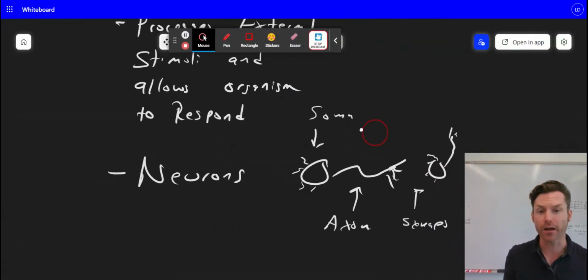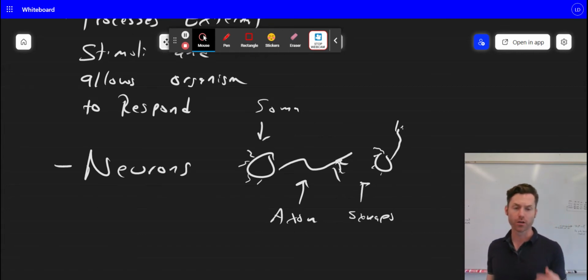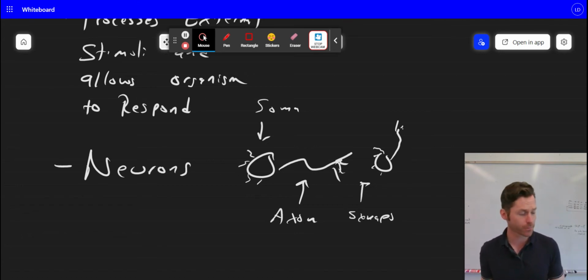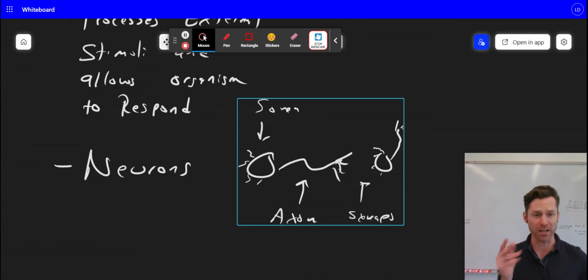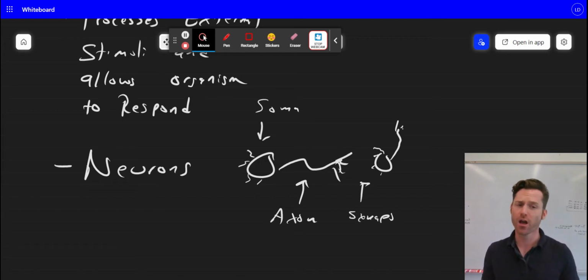The nervous system is composed of a specific cell type called a neuron, which has a very unique structure geared towards a very fast communication style. And the neuron itself has three main parts. Okay. You have the soma, which means body, and it's just the cell body. This part looks like a regular cell. There's a nucleus, there's endoplasmic reticulum, there's mitochondria. All the stuff that all of our other cells have are inside the soma.